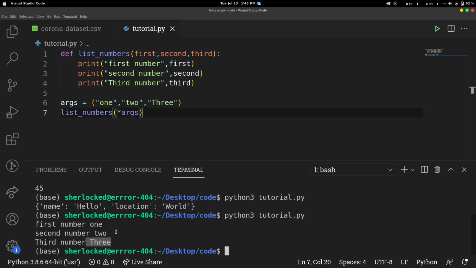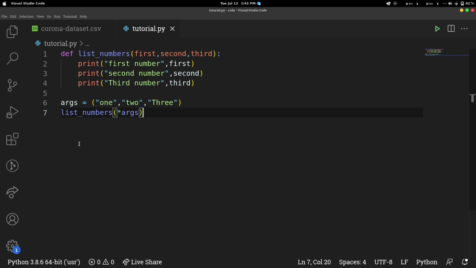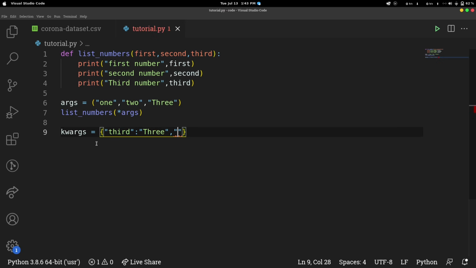Now I will try to do this using keyword args. As it outputs like a dictionary, we will also define it like a dictionary: third will be 3, then second will be 2, and first will have the value 1.